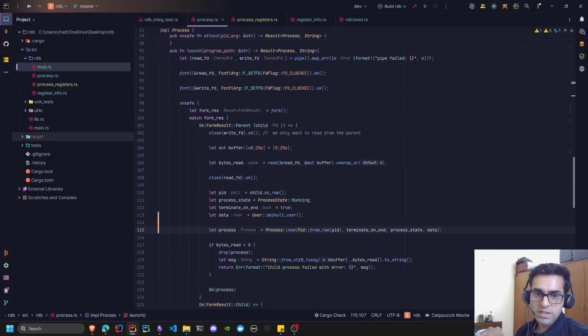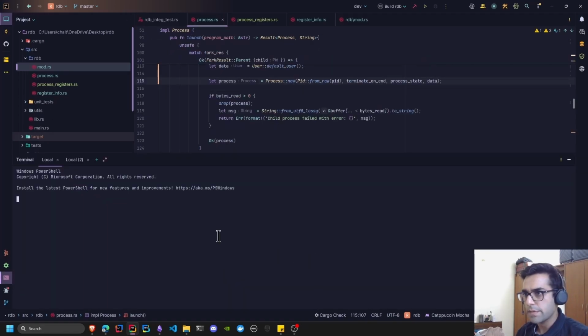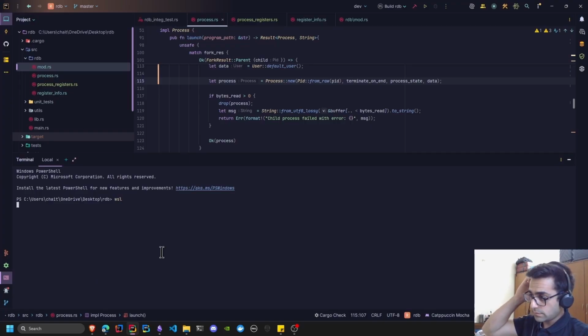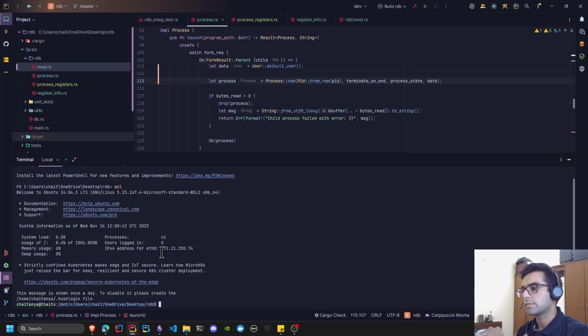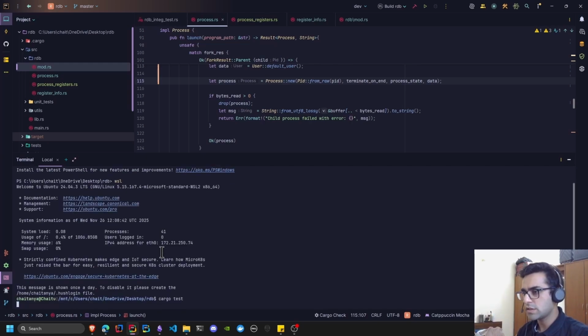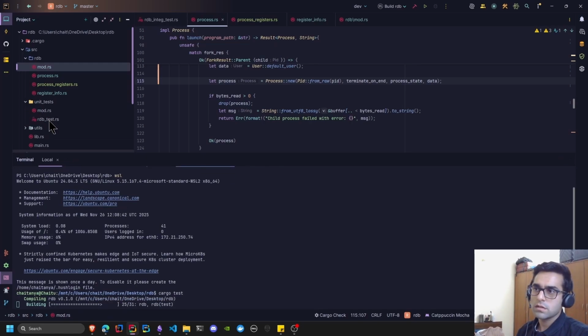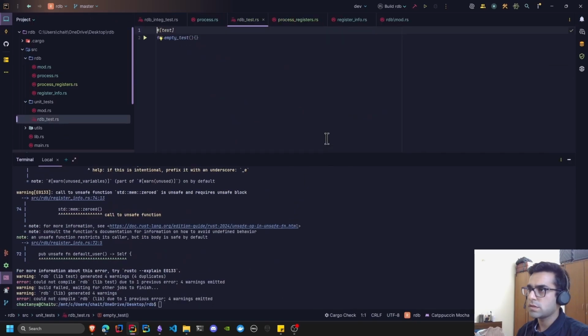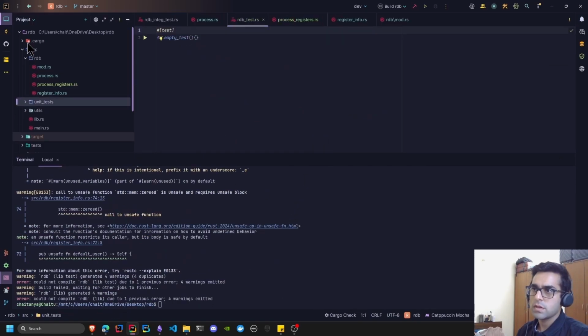So when we do this, we will also need to update our test cases. If you were to go and see, our test cases will now be failing. WSL, just wait a bit. So cargo test, this will fail.